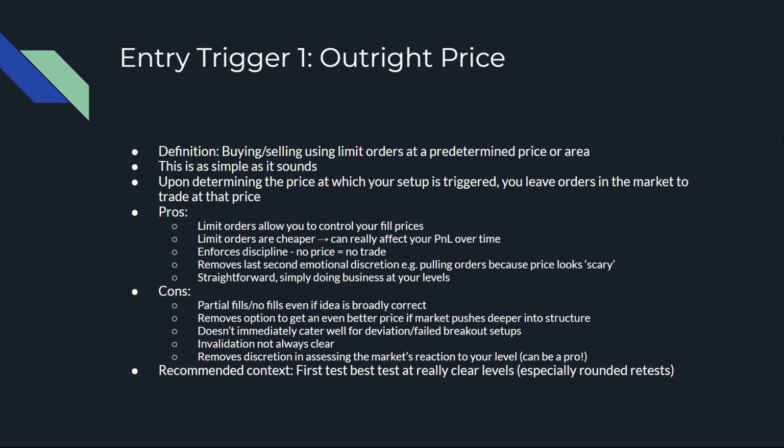The last con I can think of, which is kind of 50-50 because it can be a pro, especially if you're a beginner, is that if you're just leaving limit orders in the market to trade, that removes your discretion in assessing how the market is going to react to your level. Because you simply don't know. You're putting an order in to buy, putting an order in to sell, and by the time the market starts to react to your level, your order's already been filled.